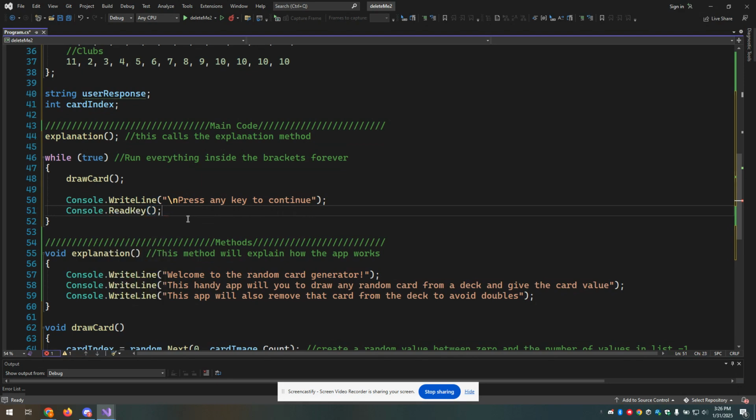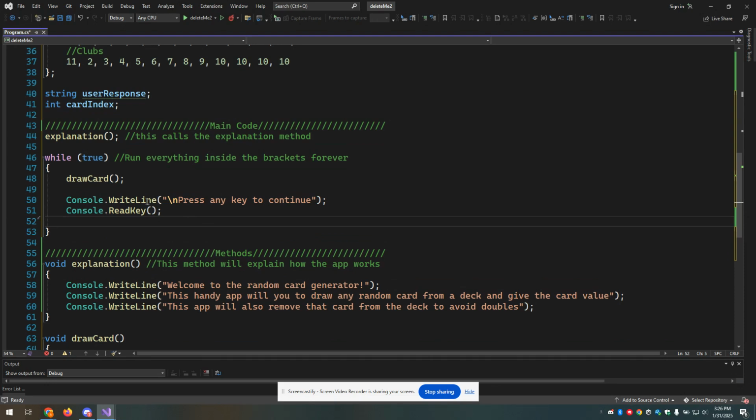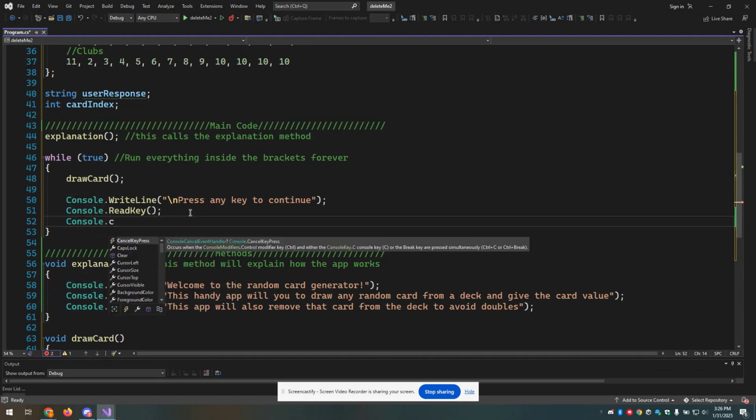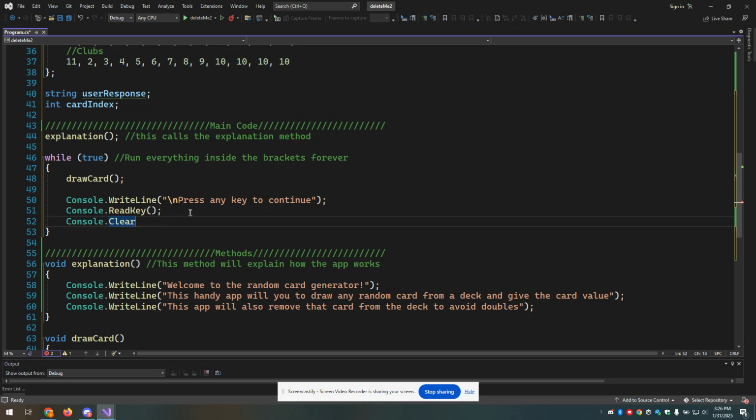The only real reason for that is to slow down the code. And then we will clear the console. Console.clear. I'll clear the text from the console. And this one, we'll just wait for the user to type a key.